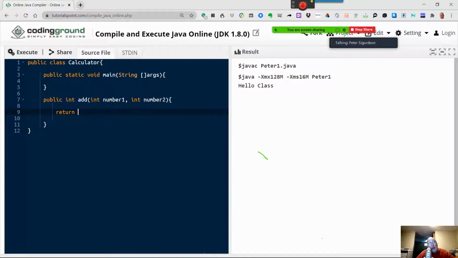Notice our method up here is not returning anything. Why? Because it's a void. If it's void, it doesn't return. If it does return something, then it has to return the data type of what you are saying you want to return. Remember Susan, who did not worry about details.